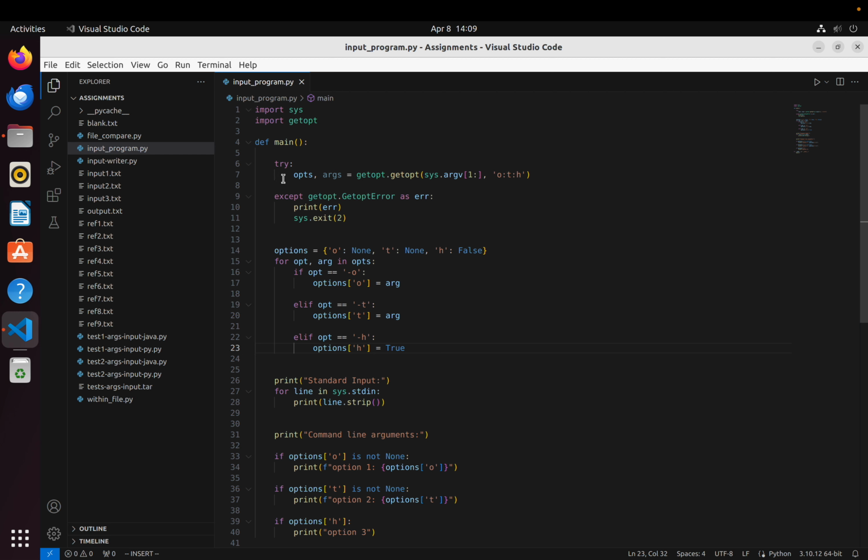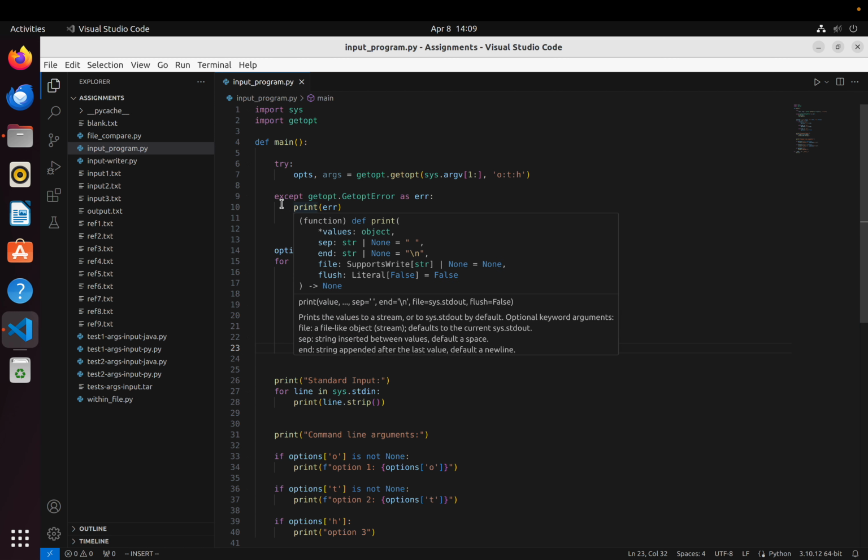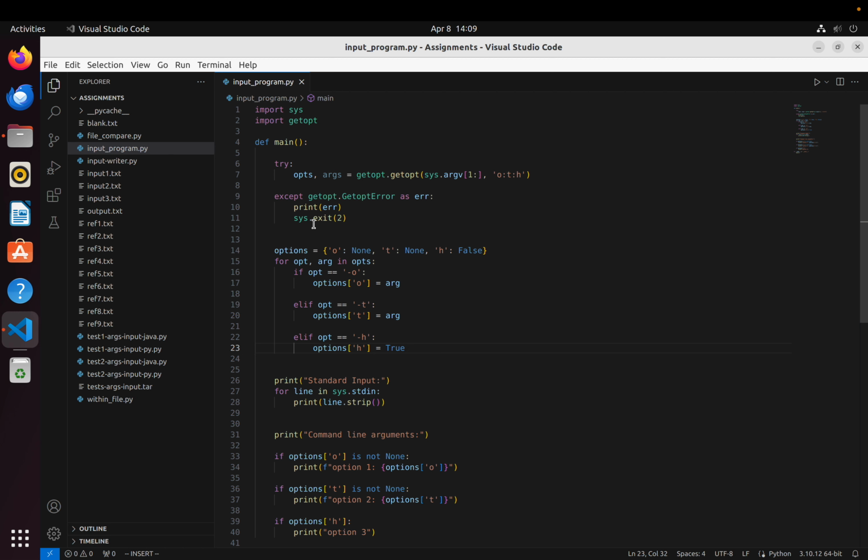On line, well, I can go more into detail. Specifically on lines 9 through 11, let's say we get invalid command line arguments. It'll essentially throw an exception in the form of printing an error message.